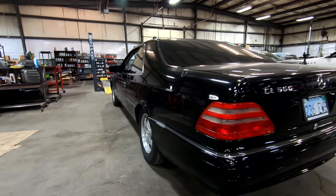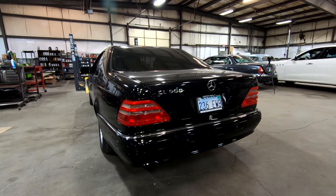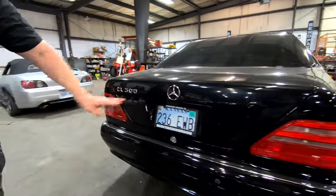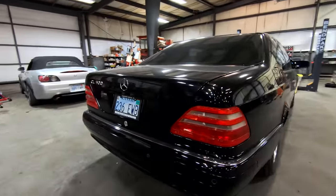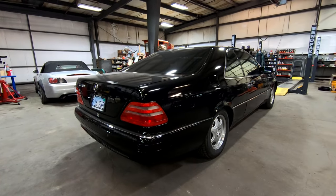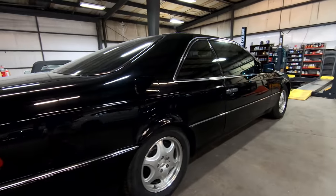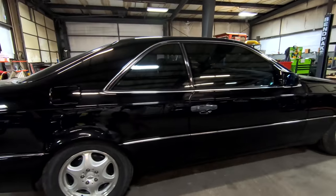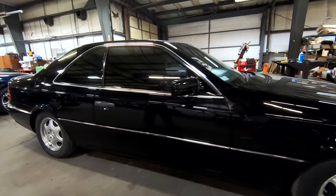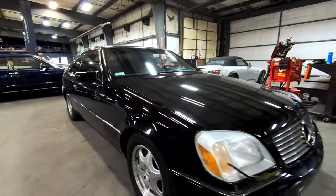This is a very long car as well as a wide car. It is a big, comfy cruiser. You can see it came from Pompano Beach, Florida, a Mercedes showroom. I think that's where he bought it from. And as we go down this side, it is more near perfection beauty. It's not perfect, but it's nearly perfect. It's got nice tires on it, no dents, no rust. It's been taken very good care of.